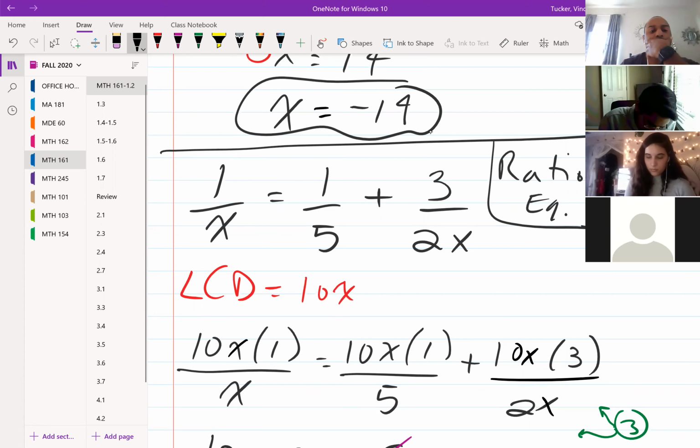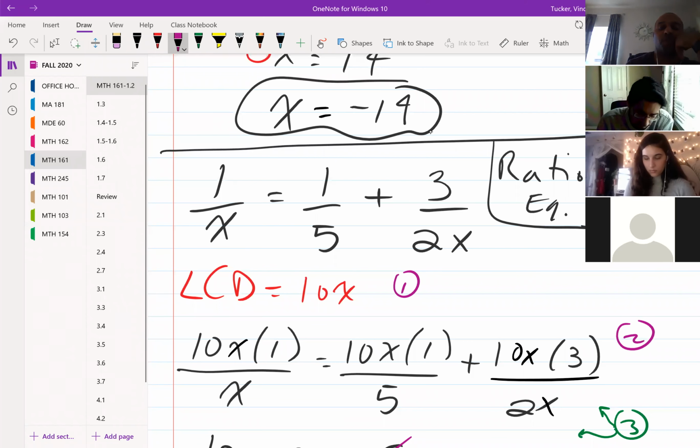All right. So now, if we're talking about our steps, this is step 1, find the LCD. Step 2, multiply each numerator by that LCD. So 10x times 1 in the first one, 10x times 1 in the second one, and then 10x times 3 in that third expression. Our denominators are staying the same. Remember, we're not affecting the denominators. We want to get rid of them. So we're multiplying across the equation, each term of the equation, multiplying the numerator.